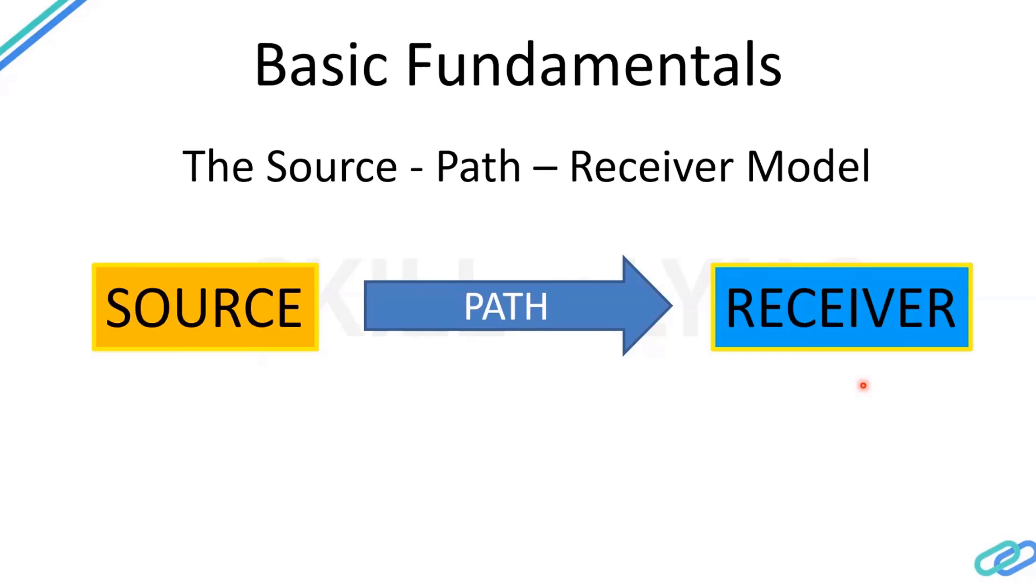The receiver is the human ear. Right here it becomes important to specify that there's something called subjectivity. The quality of sound of a vehicle also depends on the person that is inside. For a normal customer, many things may not be noticeable, but for someone who is used to traveling only in luxury cars, if he sits inside a Jackson Go, he would be annoyed by the sound characteristics. People also have different abilities to hear different frequencies. Keeping all these in mind, the receiver part also has some subjective element to it.